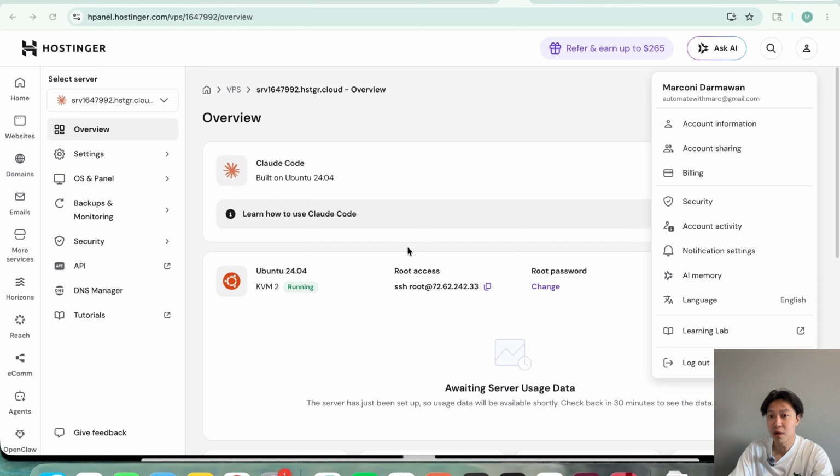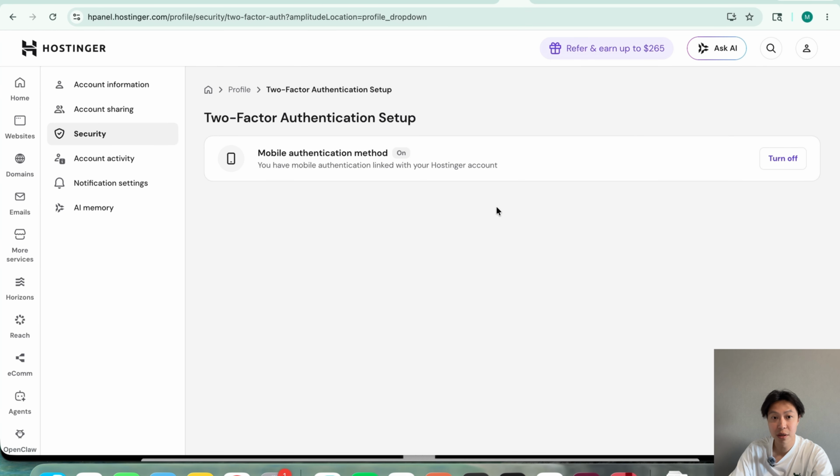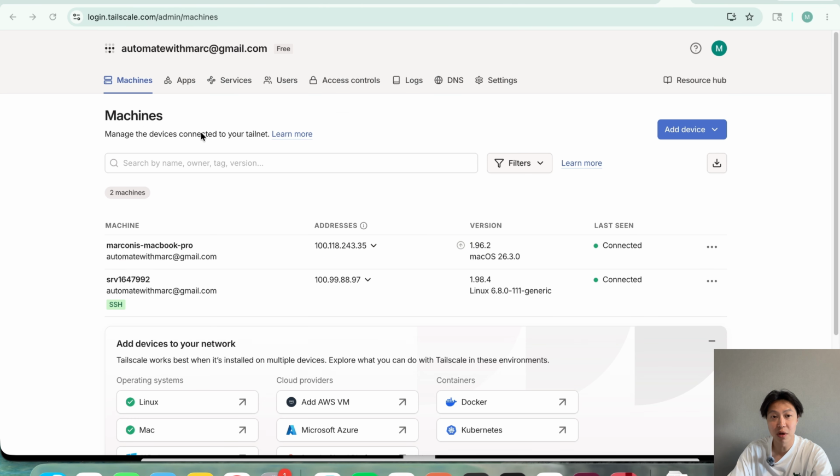So what you need to do is go under your account here, and under security, make sure that your 2FA is set up. At the very least, people can't just guess your password. They actually have to be authenticated either with your phone or another device. And same thing with your Tailscale network. Anybody with your Tailscale access would be able to access this. So make sure that your security is set up, and that 2FA is set up for Tailscale as well.